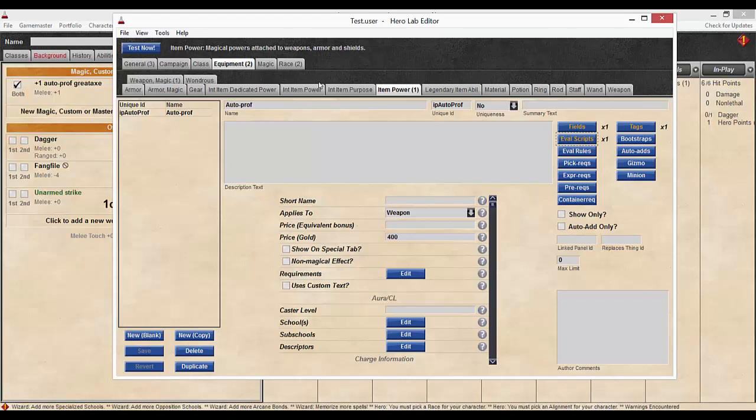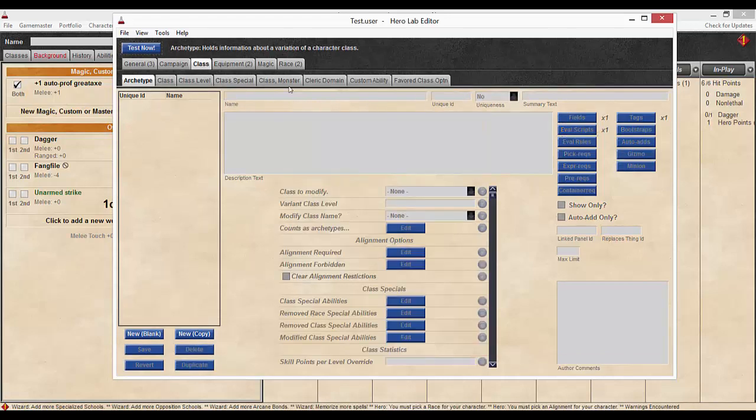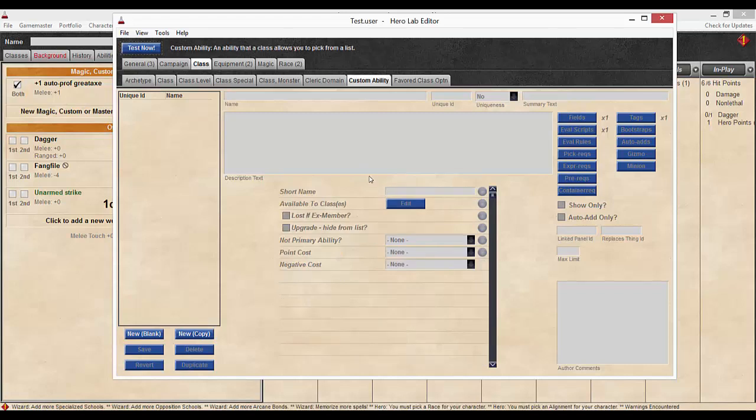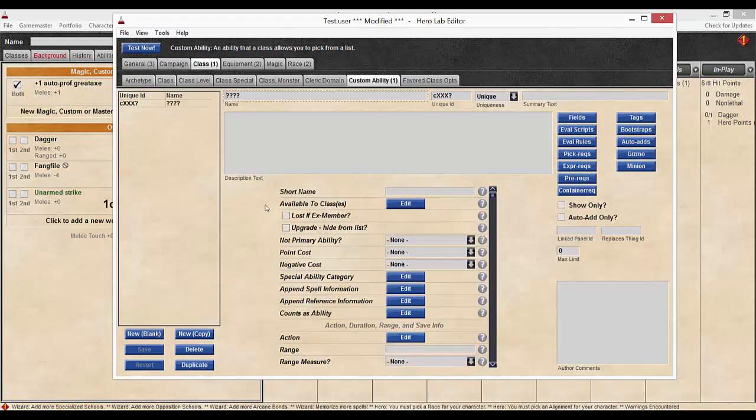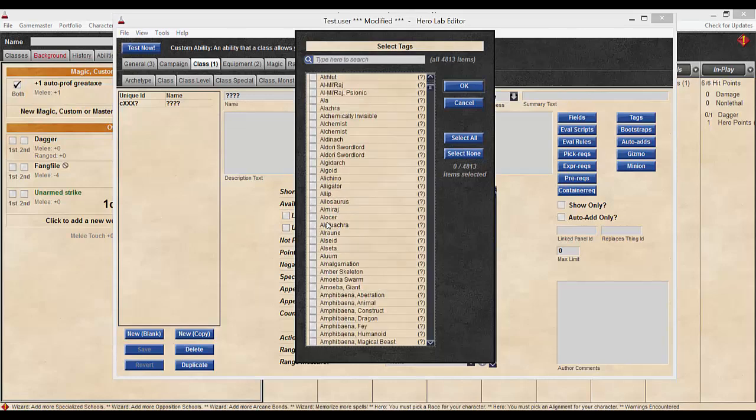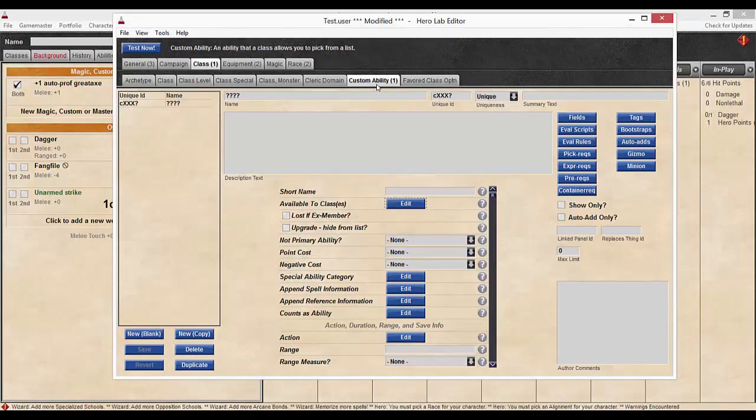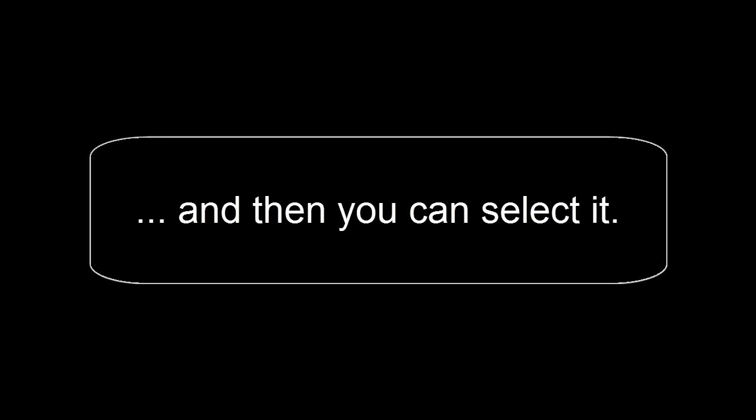The only additional thing you need to worry about is you have to set the custom abilities to work with your class. For example, once we create a custom ability, you have to go to available to classes, and then you can pick the class that you created on this list, and that will make it available to your class. So you do want to create the class first, so it's in the list. And then you can select it.